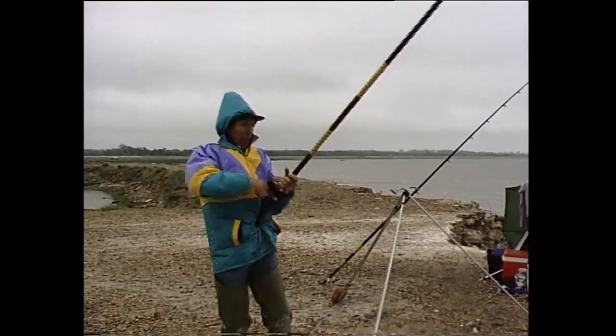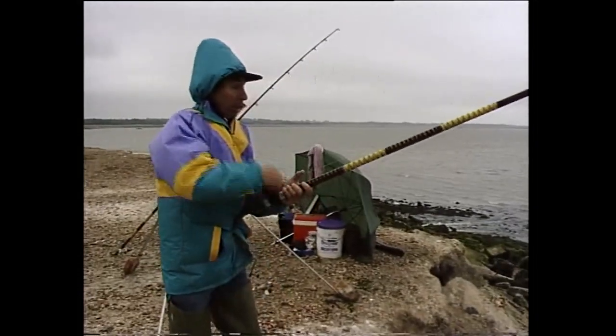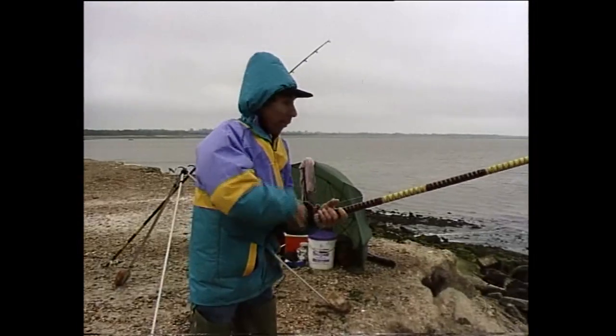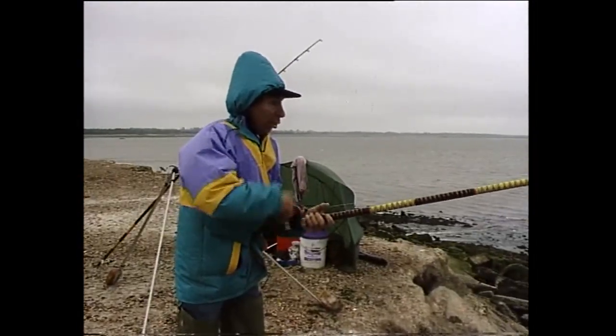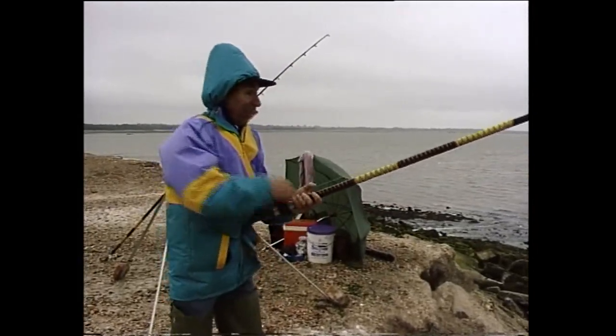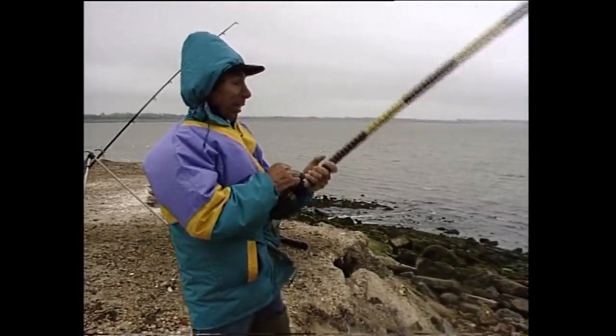Yeah, it's only small fish this is. Got a great long length of weed hanging on the line. These diver leaders are certainly the trick, because that'll go through the leader knot. There we are, look at that. The leader came through it, because the leader's 15-pound line, came through it.